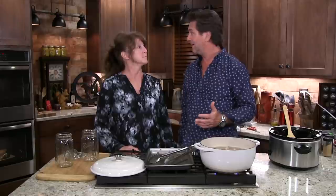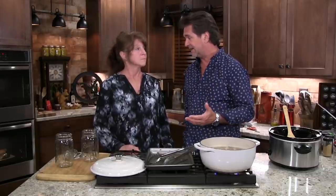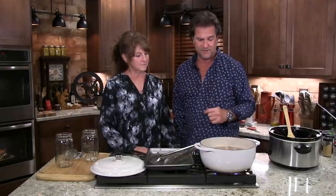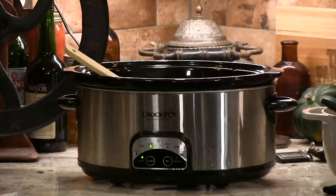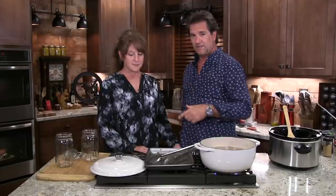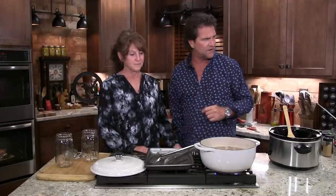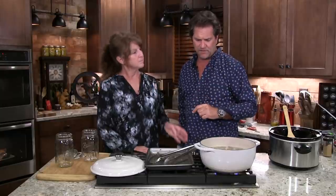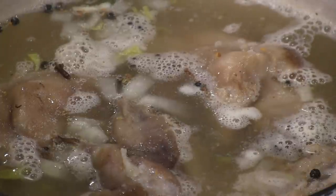We have a lot going on in the kitchen tonight, so excuse our mess — but this is a working kitchen, this is not a set, this is where we live. We have our second rendering almost ready to happen, and we've got a bunch of fat back there that'll cook all night long — it's a big bunch. We're going to have a lot of lard. Our lard is sitting in the window over there and we'll show you what it looks like. As soon as this gets up to boiling, I'm going to shut it down and we're ready to go.